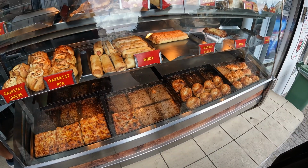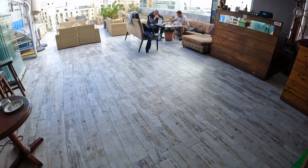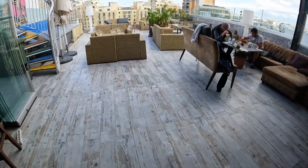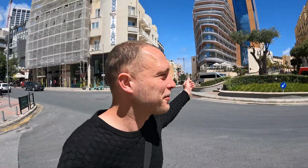And in today's episode, I want to show everybody personally my favourite place in the whole of Malta, St Julians. So we're going to have a wander around St Julians. I'm going to show you where I like to eat, drink, have fun. And also, I'm going to show you the hostel that I'm currently staying in, because I believe it's the best one in the whole of Malta by quite a way. So, let's see what St Julians is like on this beautiful day.